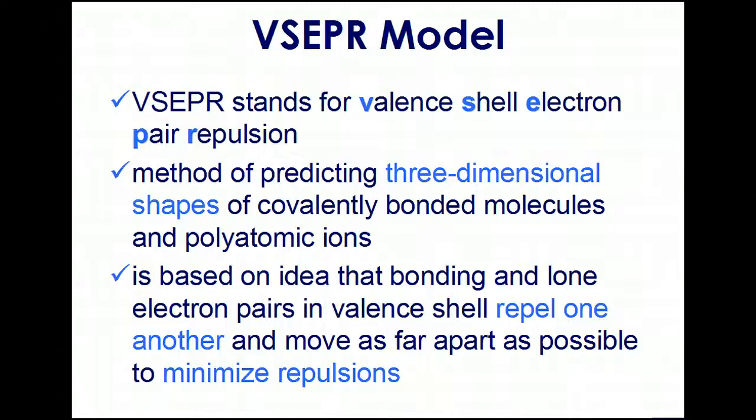The VSEPR model is looking at the different geometries that we talked about in lab last week, and how you can use the types of bonds and the electron pairs to determine what the shapes of these molecules will be in 3 dimensions. The whole goal behind this is that you want to have the bonding pairs of electrons be spread apart as far as possible, as well as the lone electron pairs, because they repel each other and they have little to no interest in being held closely together.